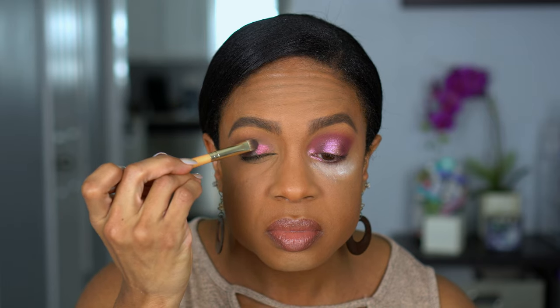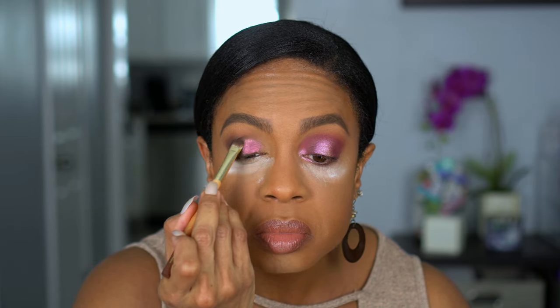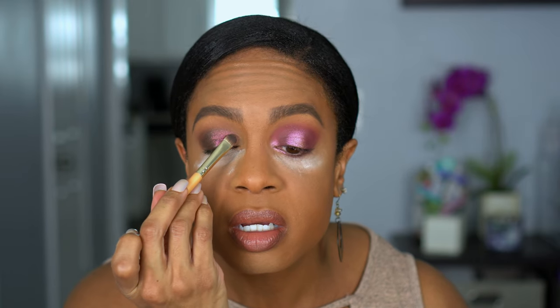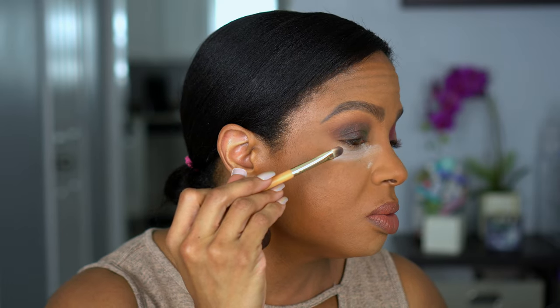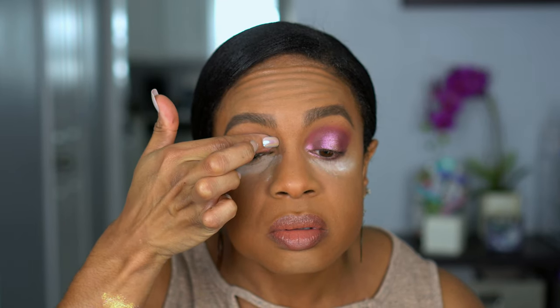I'm gonna use the other side of my flat brush and see if I can get it to pick up. Oh, put your powder, girl. See, I feel like those blend well together because of the shifts that they both have. But this one, you don't see any red. It just looks like the red that I thought I was gonna see in Dark Matter is kind of coming through on this one, but then it shifts to green and gets dark, so I think those go well together. Let's just go ahead and pull her all the way to the inner. And then we're going to pull a little more of this on top just to blend them together. That is a gorgeous shade.